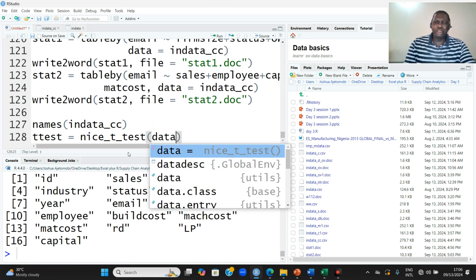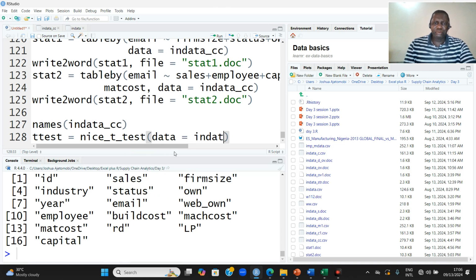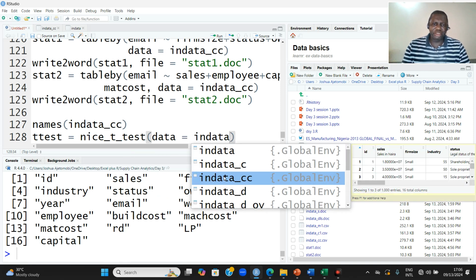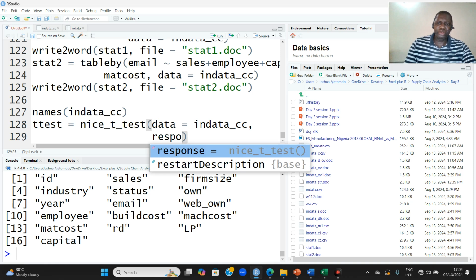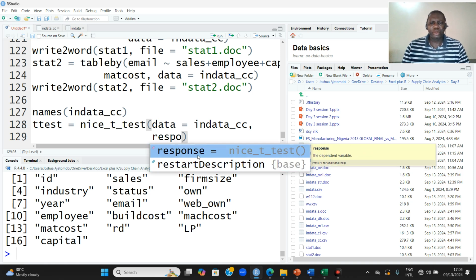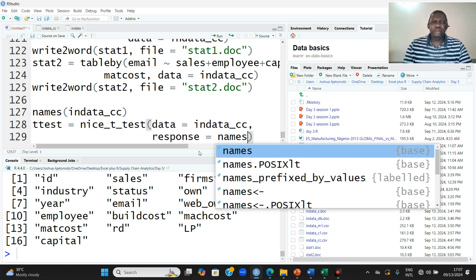So data equals the name of your data, data_cc, comma, then response. Response equals names.